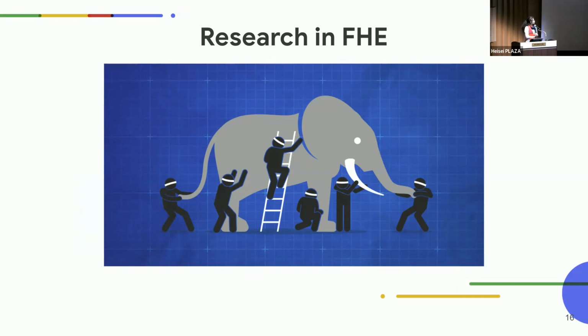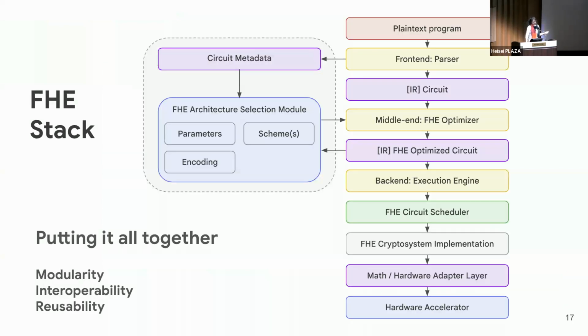It's called the Blind Men and an Elephant. A bunch of blind men come across an elephant, and each of them is trying to describe the elephant by describing the part that's closest to them. Some are describing the trunk, some are describing the legs, some are describing the tail. But the bigger picture is missing. FHE research is kind of in a similar state. There are many optimizations, many schemes, and all of them are important and all of them are needed, but a bigger picture is missing. And here we propose this FHE stack where we try to put it all together.